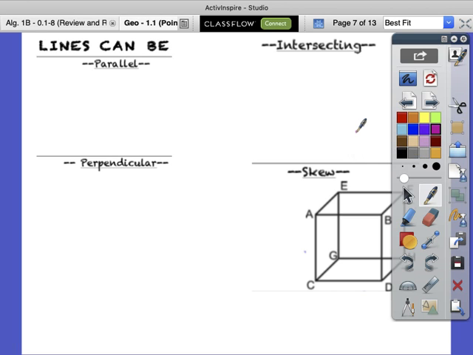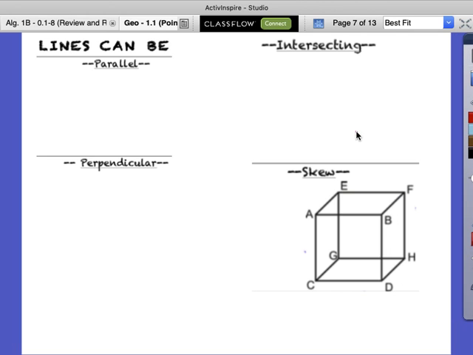So lines can be this thing called parallel. Anyone know what parallel means? You don't know what parallel means. I'm going to call someone other than Elizabeth, because she's been answering a lot, and Schroeder's been answering a lot too, and so is Ryder. Okay, Ryan, what does parallel mean? Never touch. They never touch. Very good. You must have had a good Algebra 1 teacher that taught you that.